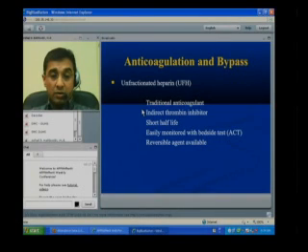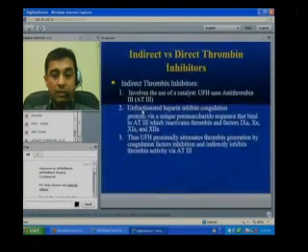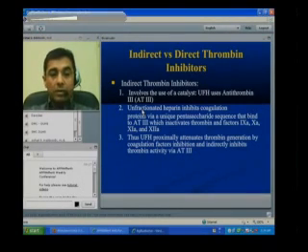By action, it's an indirect thrombin inhibitor. It has a short half-life, about 60 to 90 minutes. And the two most important things which make it particularly useful for cardiopulmonary bypass: it can be monitored very easily with activated clotting time, which is ACT, and all of us do it in the operating rooms. And it is easily reversible by the end of the cardiopulmonary bypass with protamine. All these things make it extremely useful for us in cardiopulmonary bypass in cardiac patients.